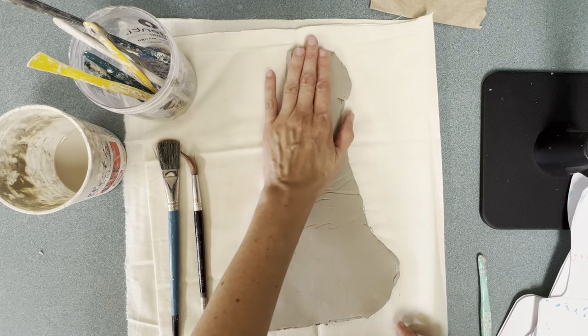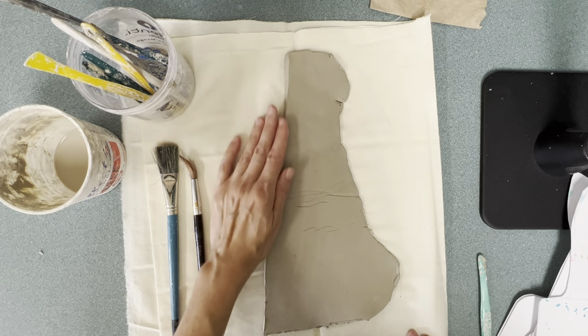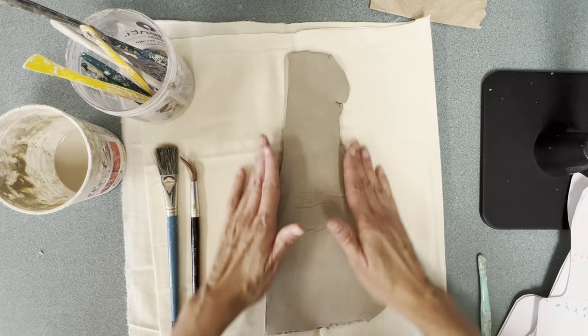I'm going to be giving you, you lucky ducks, a big slab that you'll probably need to share with your table. So be kind to everybody. Do not waste the slab.